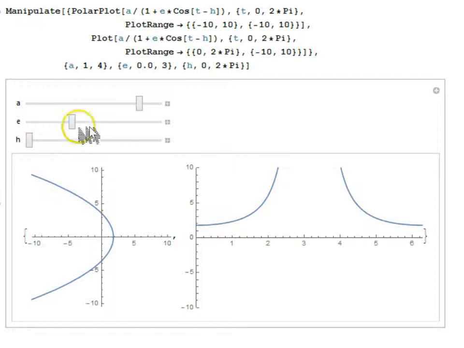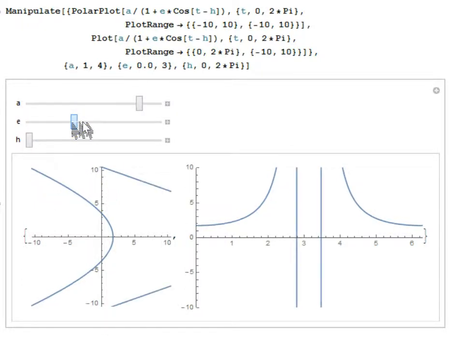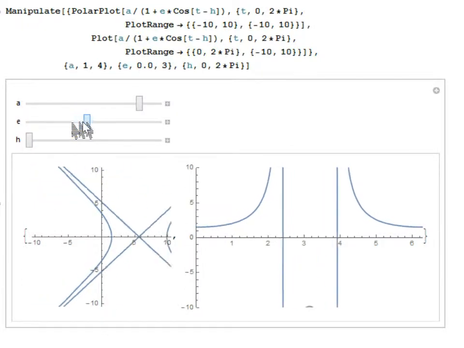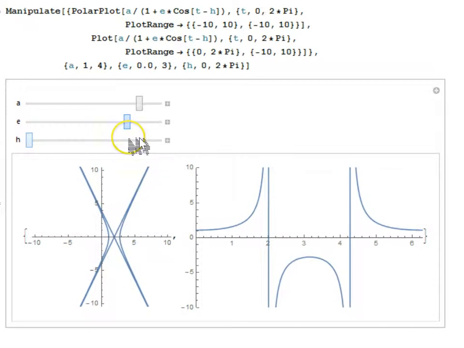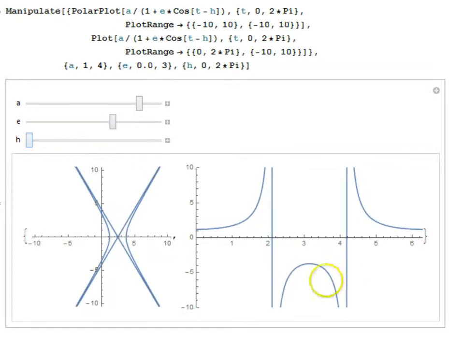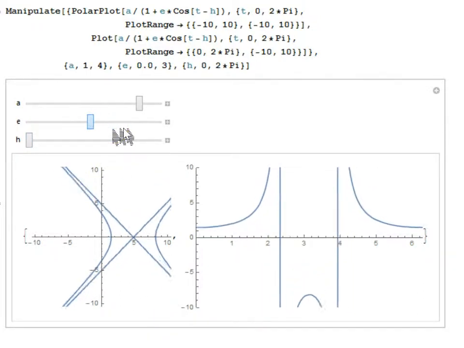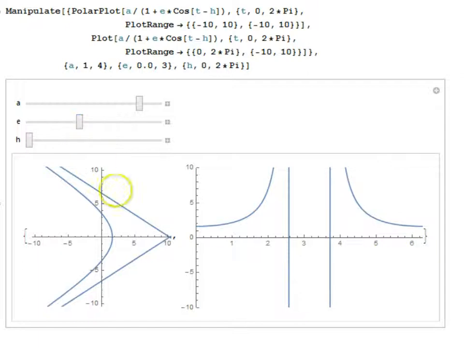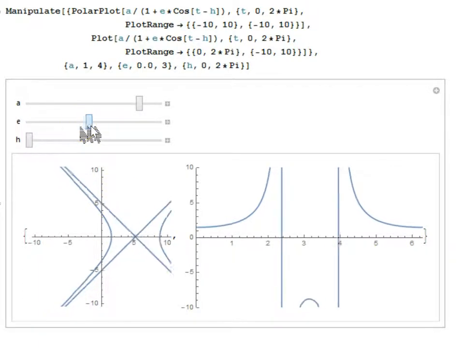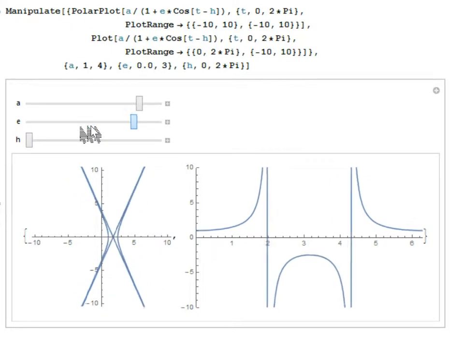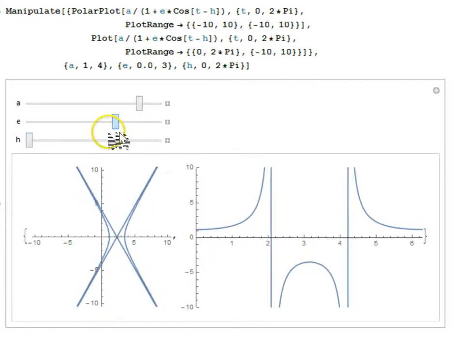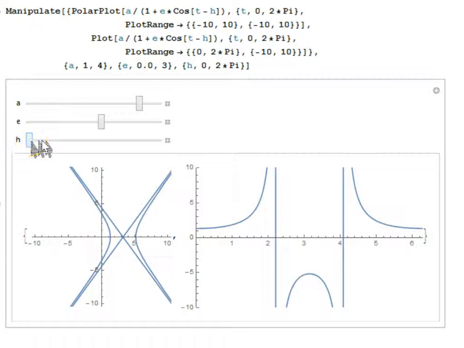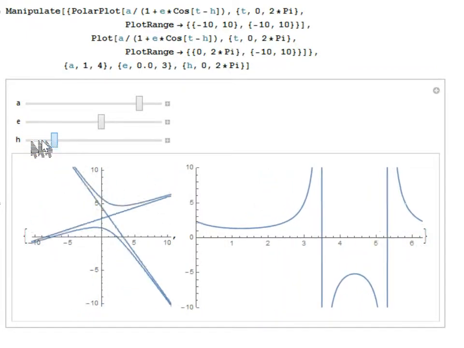Okay. As that eccentricity gets bigger, then we get those 2 intercepts, and you can see the backside coming in there. Right? There's this little loop down here, which was the other half of that hyperbola. Now, you can't really see it here because it's off of this graph, the amount that I'm showing you anyway. But once the eccentricity is big enough, it pulls it in. So yeah, at any time, any one of these, just rotate it by changing h, right?